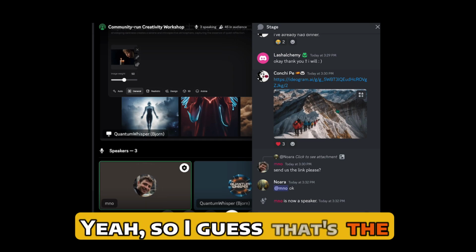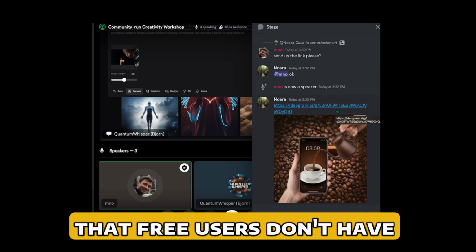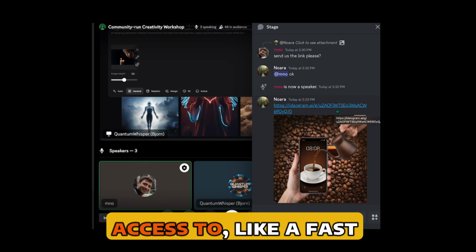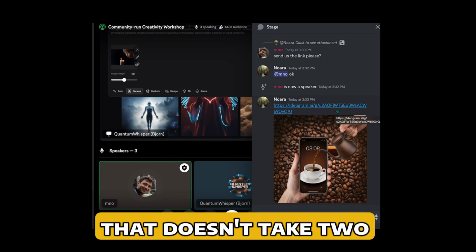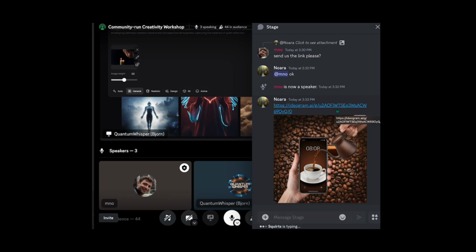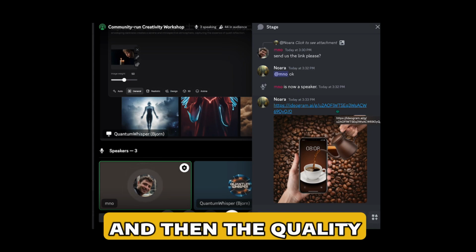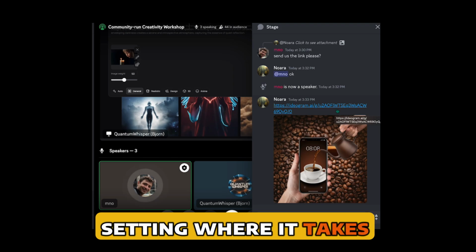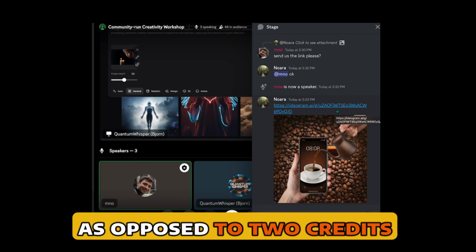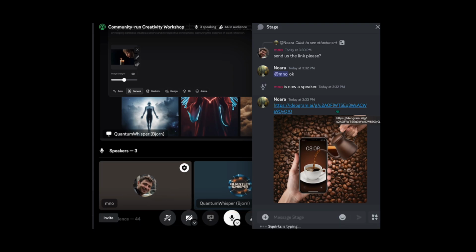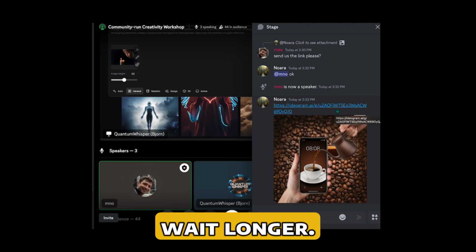So I guess that's the only setting free users don't have access to: a fast version that takes 1 credit per image instead of 2, and the quality setting, which takes 3 credits per image as opposed to 2. Otherwise, you just wait longer.